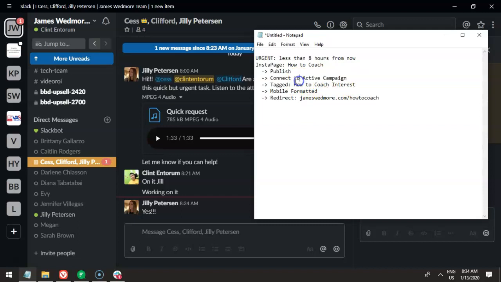So in Active Campaign, we will have this tag, dun po to gagawin, and pag-publish, dun po to sa Instapage. And sa mobile formatted, kailangan mobile formatted, that means dapat ang page, pag ma-publish, kahit ang user na mag-view ng page ay nasa cellphone, like smartphones, Android or iOS, they will still be able to view the page, and that is a feature also of Instapage.